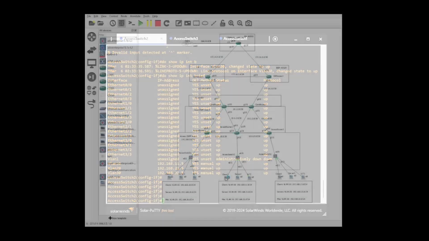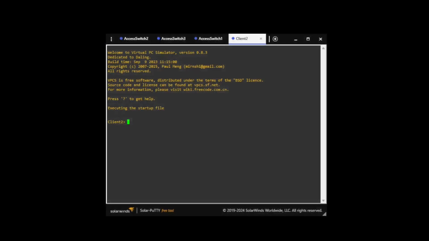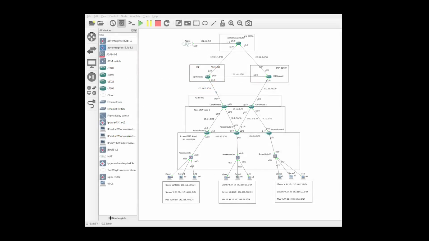These client devices need to be bigger. So if we can get some DHCP addresses on them as well. Okay, cool. Client 2 worked. Check server 2.